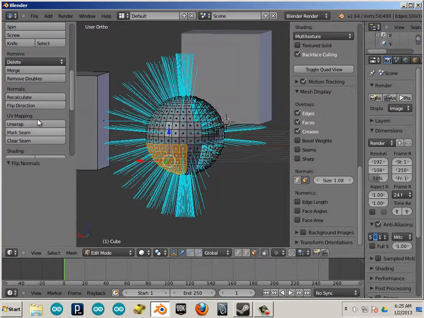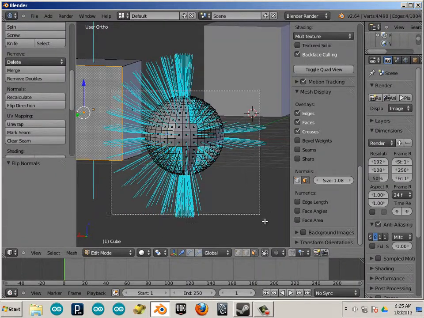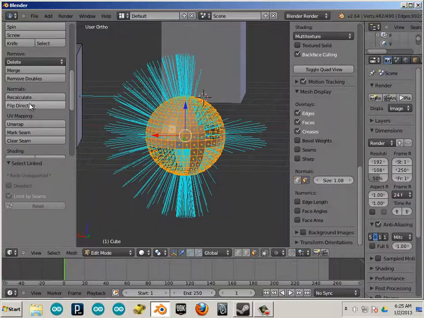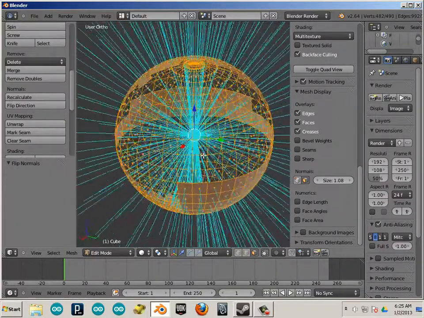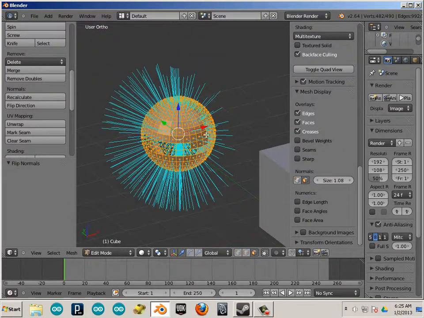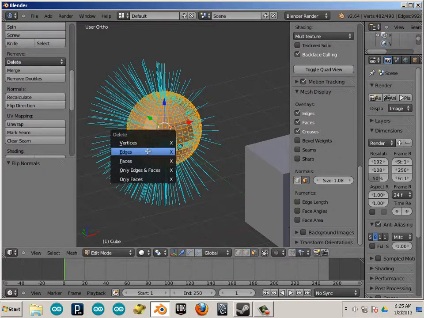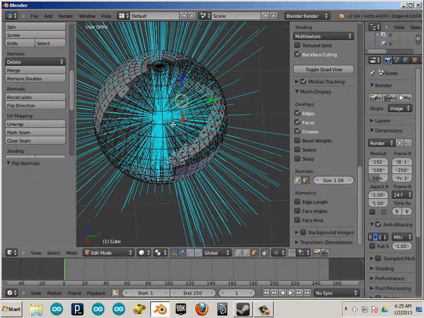So 50% of the surface would be something like this. Now that's past 50%. So in this case, if I hit L, it should have some errors. See? And this piece would be almost impossible to fix because I would have to generally go in and highlight each one of these that need to be repaired and then flip them.